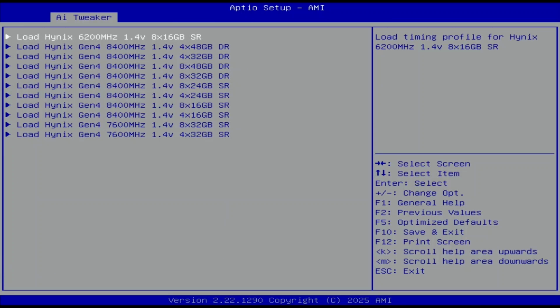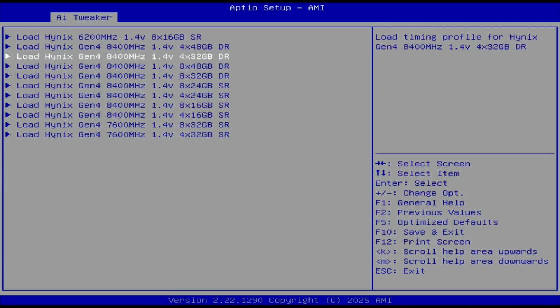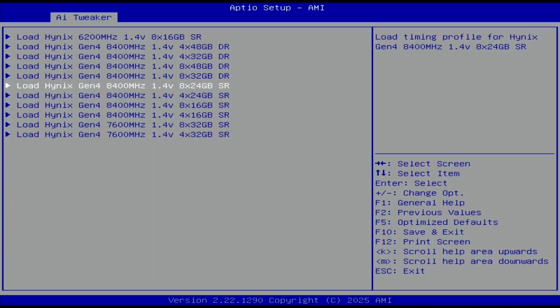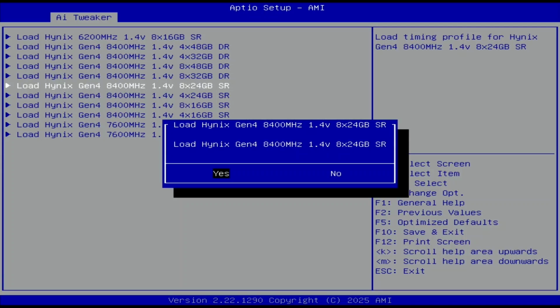The Asus Pro WS WRX90E Sage SE motherboard with BIOS 9901 sports 11 memory profiles for Hynix memory ICs. Since we're interested in simply adjusting the memory timings, we can try the Hynix 8400 1.45 volt 2x24GB single rank preset. While I'm absolutely grateful that I have access to these parts prior to launch, it also means that the platform isn't fully tuned yet.